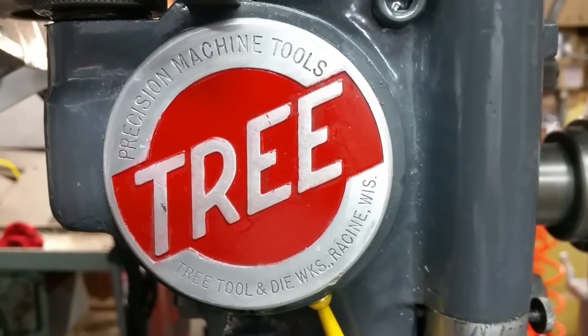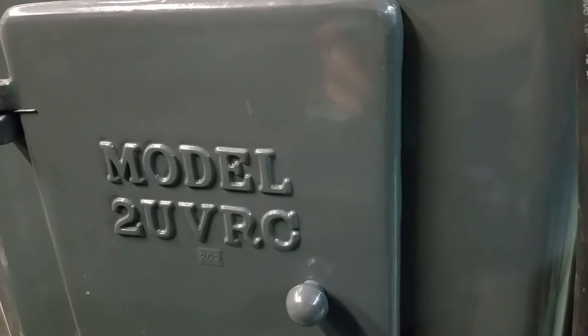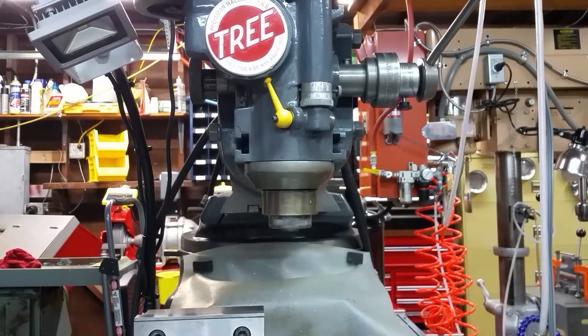Okay, we're at the Tree milling machine. Model 2 UVRC. Okay, we have to tram our vise in, so we need to hook up our Starrett Last Word indicator in the spindle. So we'll have to put a collet in to hold the Last Word indicator rod.